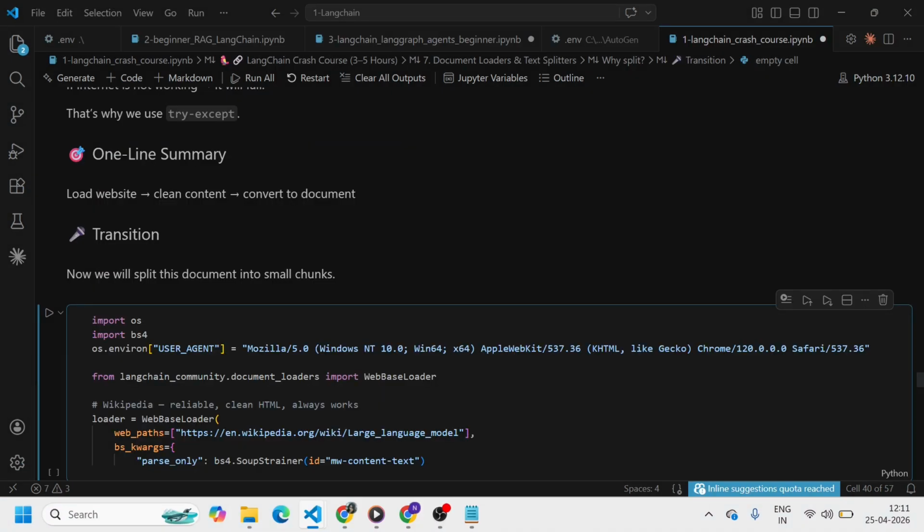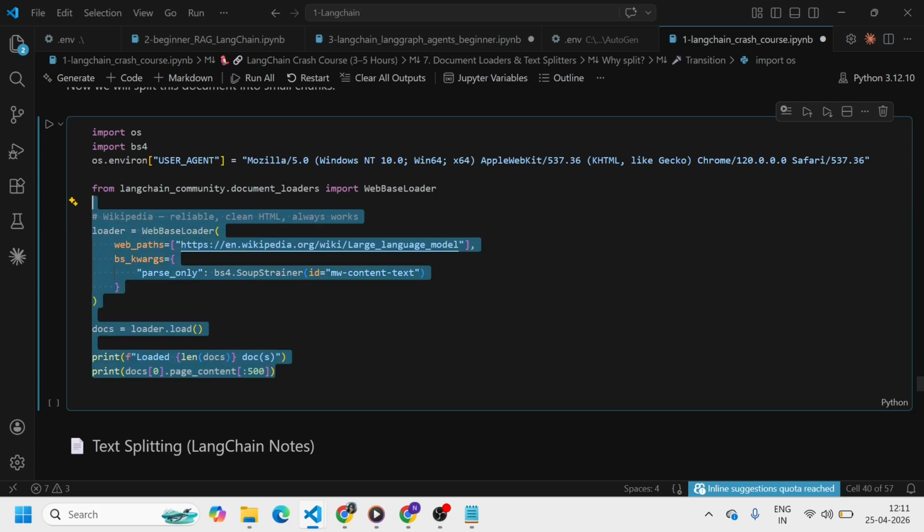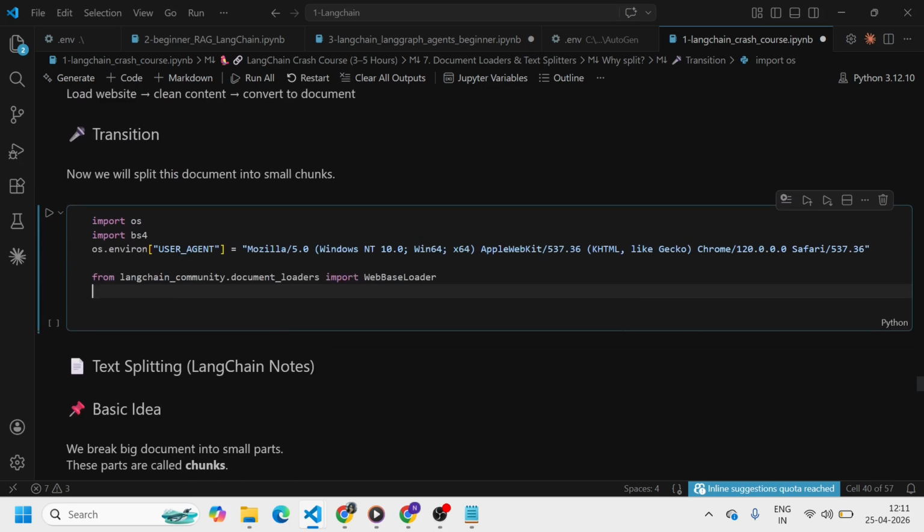So here I'm going to use the web loader. I import os, and I import BS4, BeautifulSoup, a helper for parsing HTML selectively. Guys, it is used for scraping.